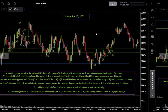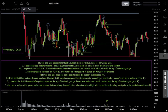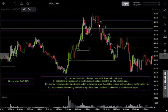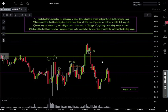And we saw the same scenario today, right? On 2A, where if you're looking to trade that first higher low after the top of the range gets hit, it increases the probabilities of that trade not going your way. But what I want to talk about right here is the fact that once prices made this first lower high right here after they broke back into the trading range, look at what they did. That lower high led to prices eventually coming all the way back down to test the bottom of the trading range once again. And the last example that I want to show is this trading range from August the 9th.